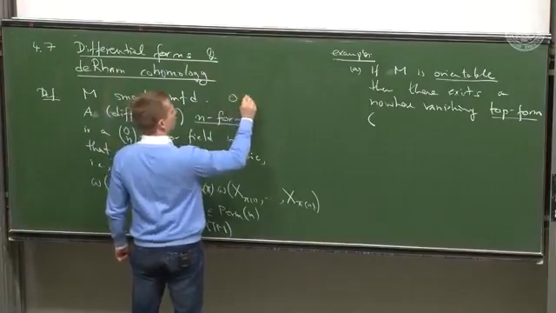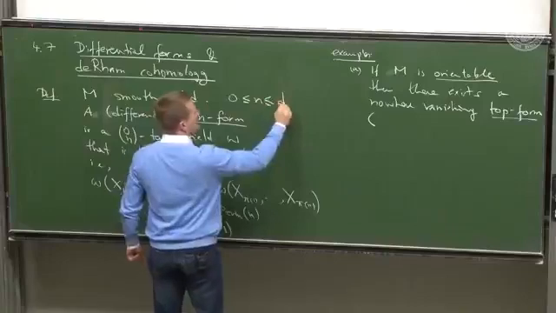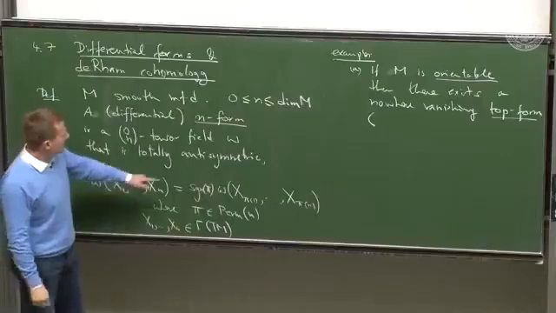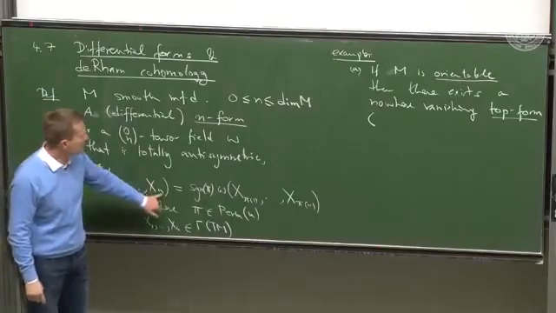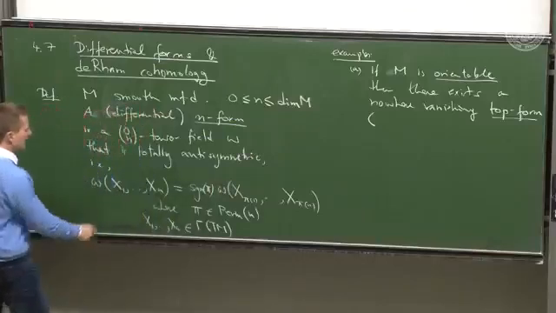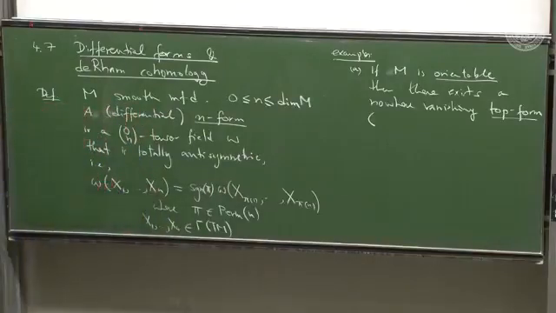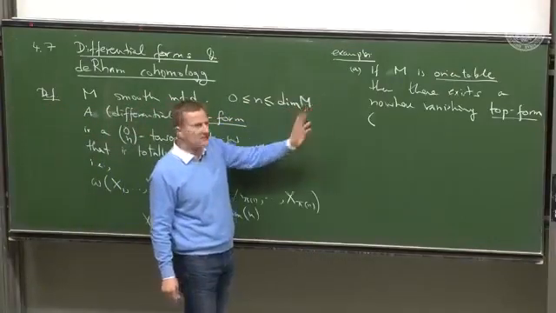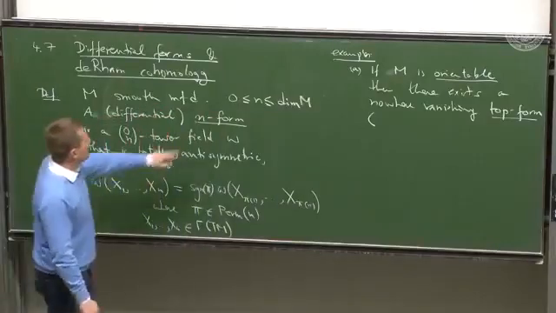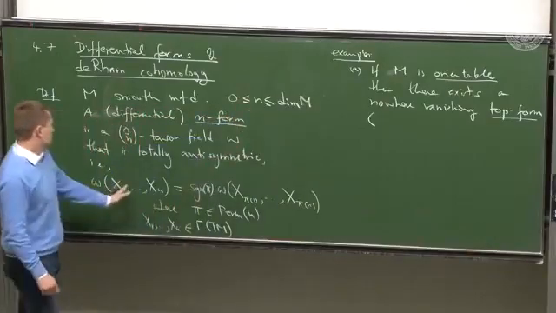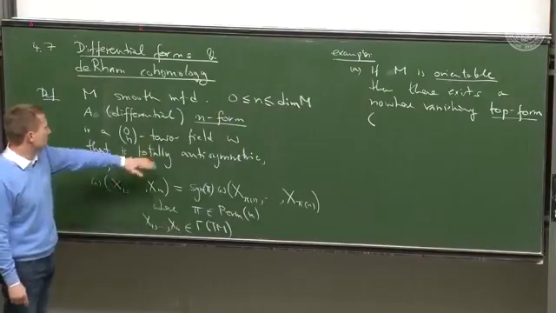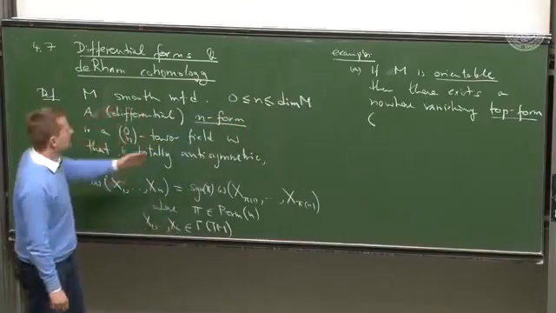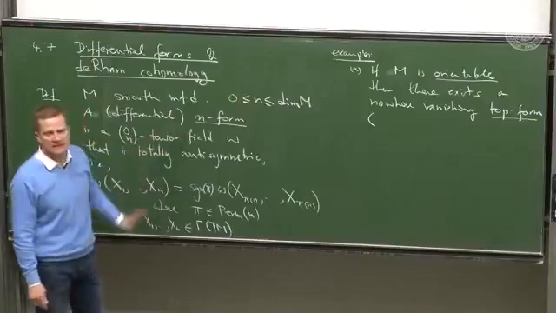I think I introduced this notion before, a top form, and this simply means that, I should say here that we can have 0 less or equal to n less or equal to dim M for these n-forms, because obviously if I have more vectors in here than the dimension of the manifold, then it will always yield 0. So you could have a dim M plus 1 form, but it necessarily would have to be 0 by antisymmetry. And it's also clear that the 1-forms are not restricted by the antisymmetry condition. It's void there. And a 0-form neither, but the 0-forms, the (0,0) tensors, are the scalar fields.